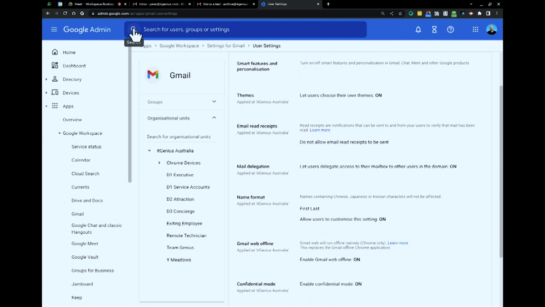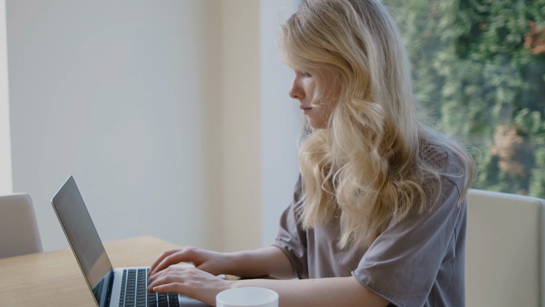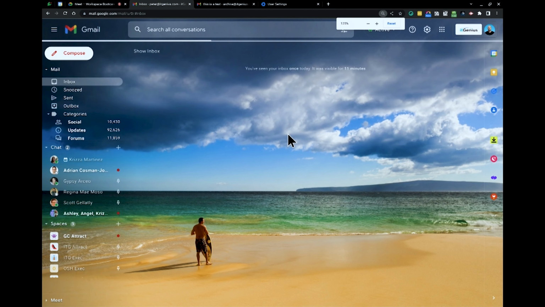Here's how we're actually going to set it up. So remember we had the buckets of email. So let's say we've got sales at, and we want to delegate that to Peter. So we're actually going to start with the sales account and log into the sales account first. So the one that we want to share with others, we actually need to log into that account first. So if you're a business owner and you want to share your mailbox with someone to help you manage your email, you'll do that from your mailbox. If you've got a shared mailbox currently, like sales at or something like that, we're going to go to the sales mailbox first. Once we've got this active, this is how we're going to make it happen.